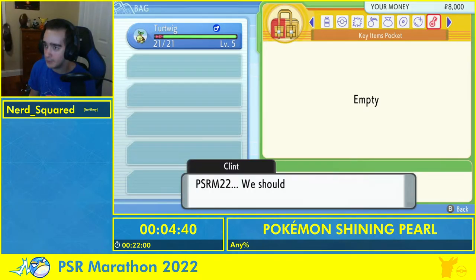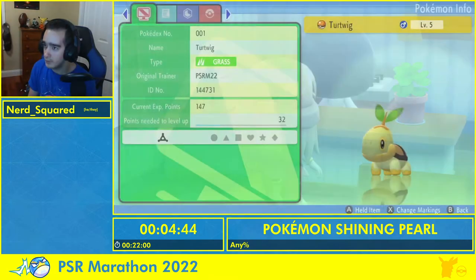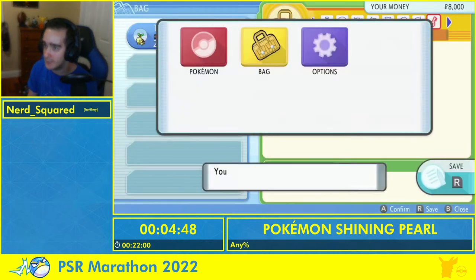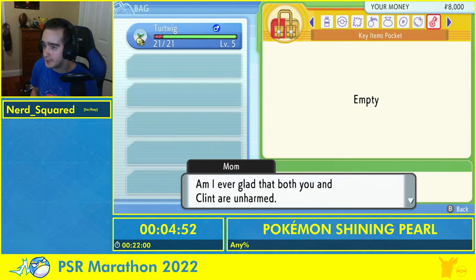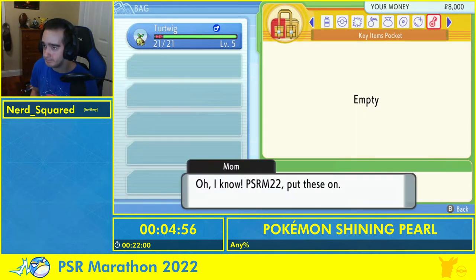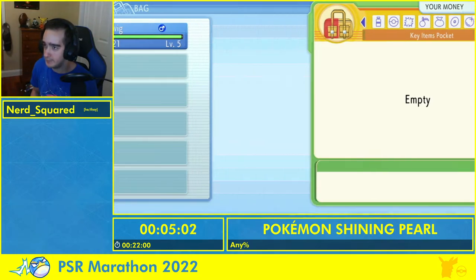Because when you go into a house, or a building like our mom's house, there's an animation that plays where you enter the door. We're going to break out of that with this menu stack. And it causes some very fun things to happen. Yeah, so basically, when you enter a door, it stops you from moving. When you close a menu, it lets you move again. Yep.